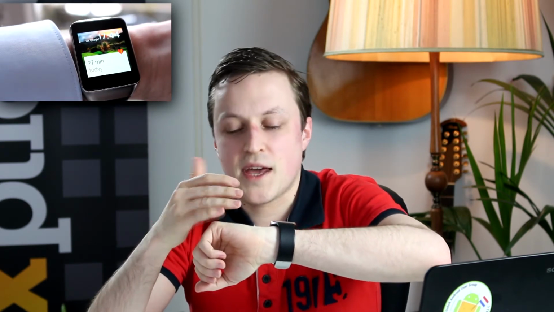So I want to shift focus a little bit and take a look at what it's like to actually use the device from a user's perspective. When I rotate my wrist, the device comes alive and it shows me my watch face, but also any notifications that are showing up. And these are notifications that are actually showing from my host device, from my phone. It comes alive either when I rotate my wrist or if I tap on the screen, or in the case of the Samsung Gear Live, when I press the power button on the side.